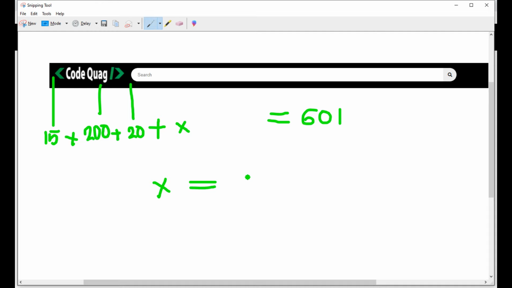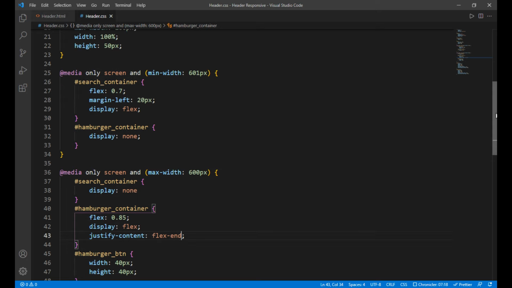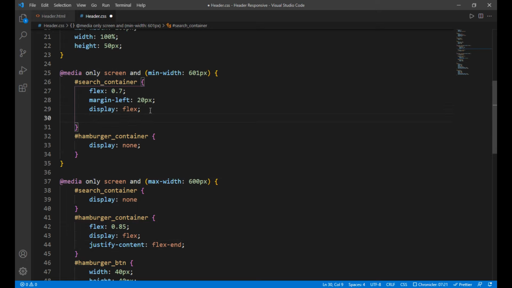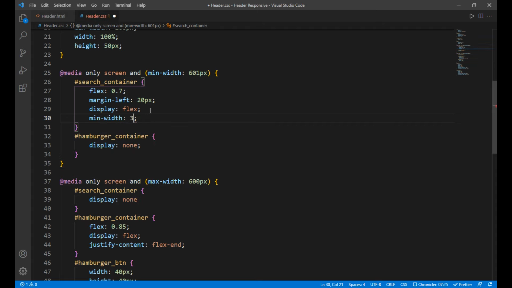So 601 minus 235. It's 366 pixels. So enter the minimum width of this search as 366 pixels.